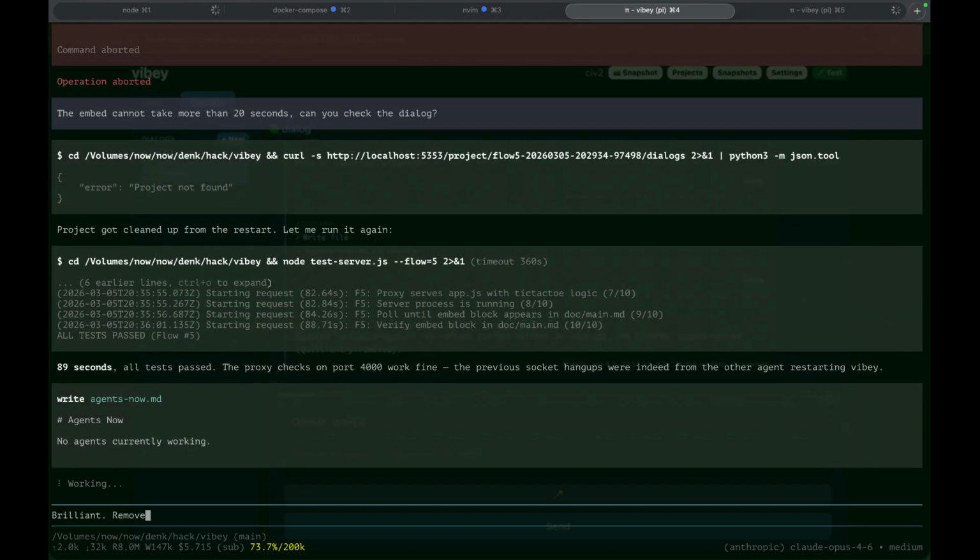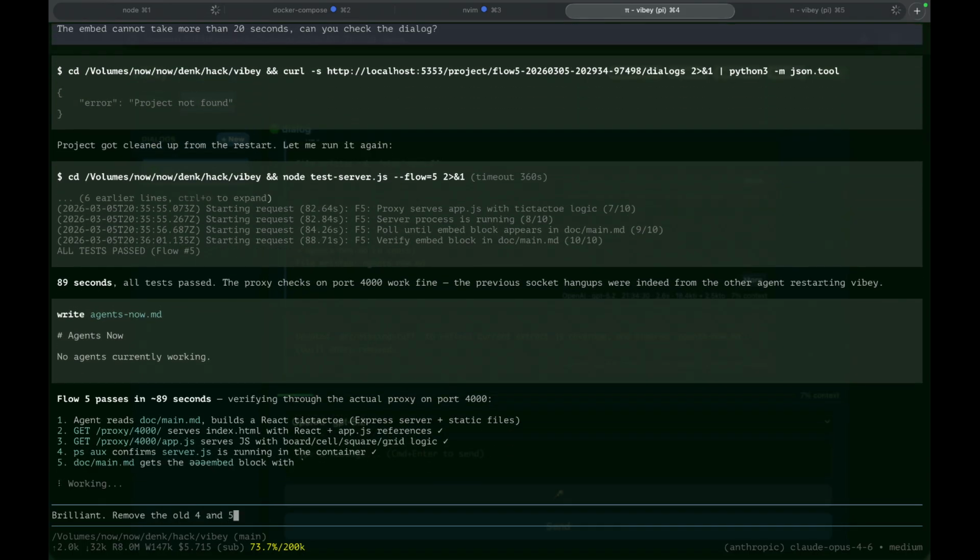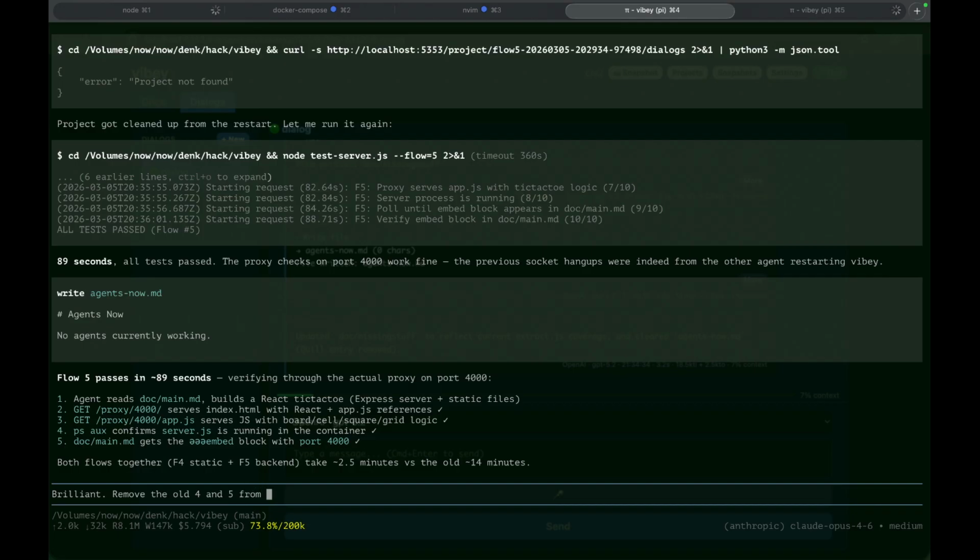Brilliant. Remove the old 4 and 5 from the test server, then port this new 4, 5 to the client tests and remove the old versions of.